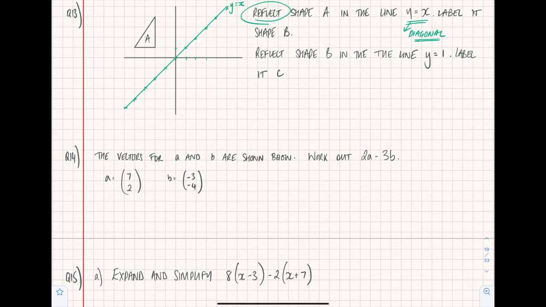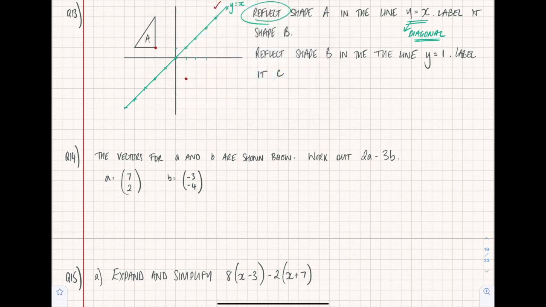That's y equals x. So I've drawn that line, I'd get a mark. It says reflect shape A in the line y equals x and label it B. To reflect this, you pick this point here and think, how do I get from there to my mirror line? Well, I go 1.5 squares away. So you carry that on, you go a half and 1. So that red point now moves to there.